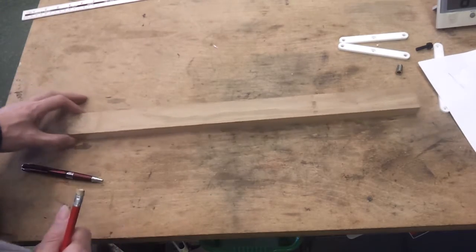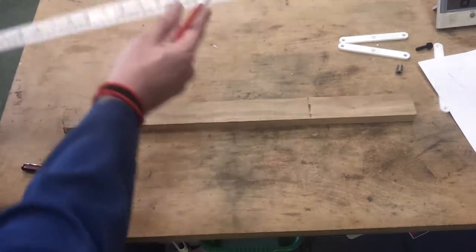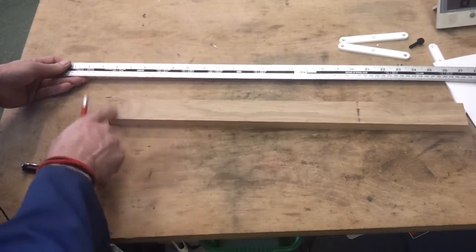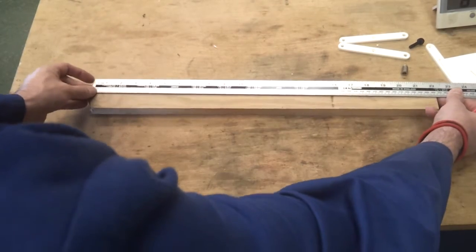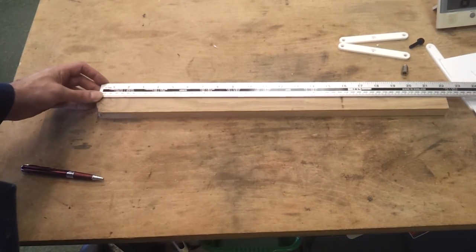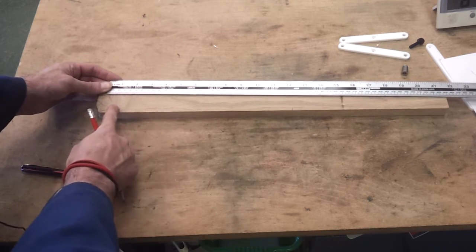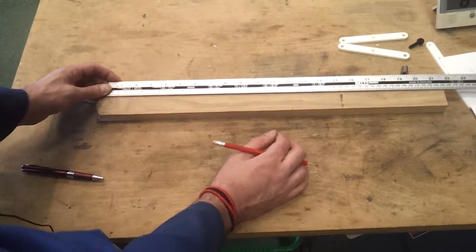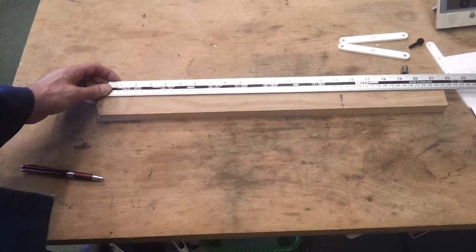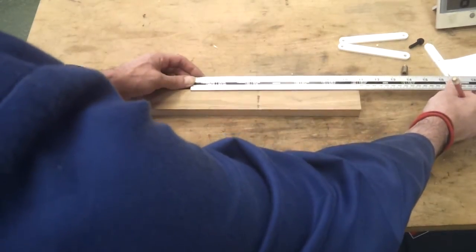According to my sketches, I need two pieces that are 200mm long, plus a little bit extra to clamp on, but I've got a knot at this end which I'm going to have to work around. So this is 560, which is certainly long enough. If I allow 20mm there plus another 20 to clamp, that takes me to 550, which would be 275, which is here. So I should have 275 there and 275 here.